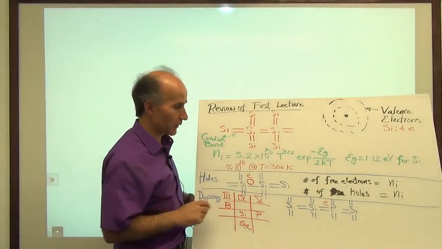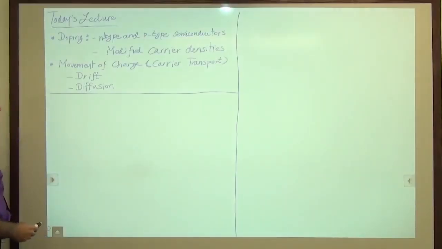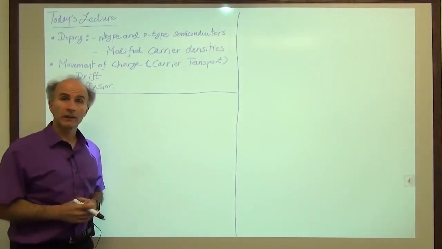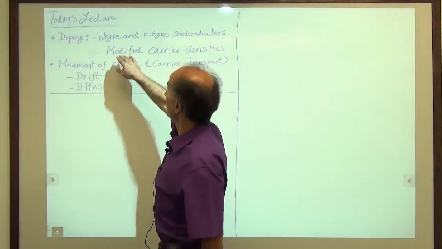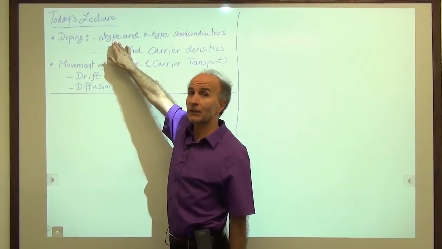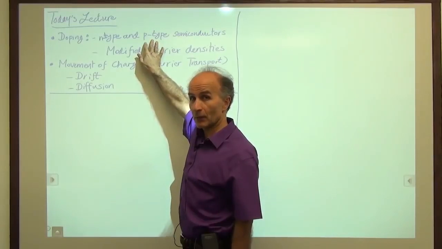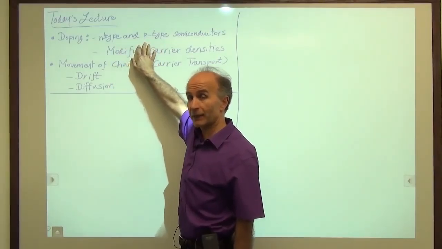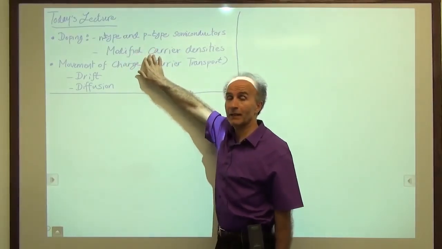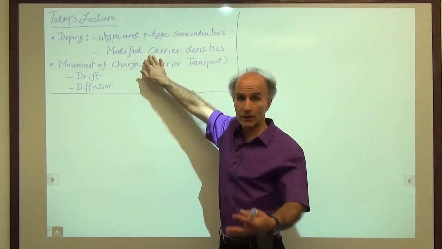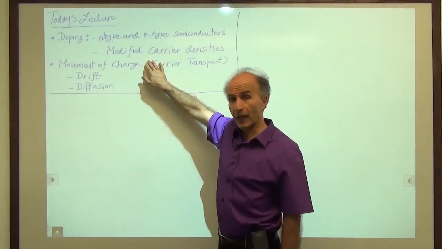All right, so today we will continue the concept of doping. And this is the outline of material that we will cover today. So we will continue talking about doping and reinforce the idea of an N-type semiconductor, as we just saw, and a P-type semiconductor. So we have to see what these mean and how they differ. Then we need to calculate the actual carrier densities, a number of electrons and holes, when we do this type of doping. Do they go up? Do they go down? How do they change?